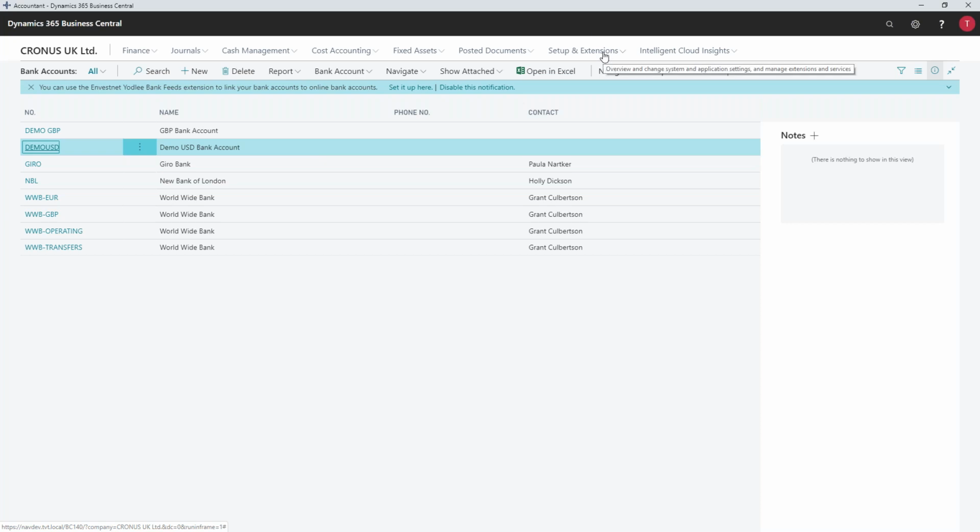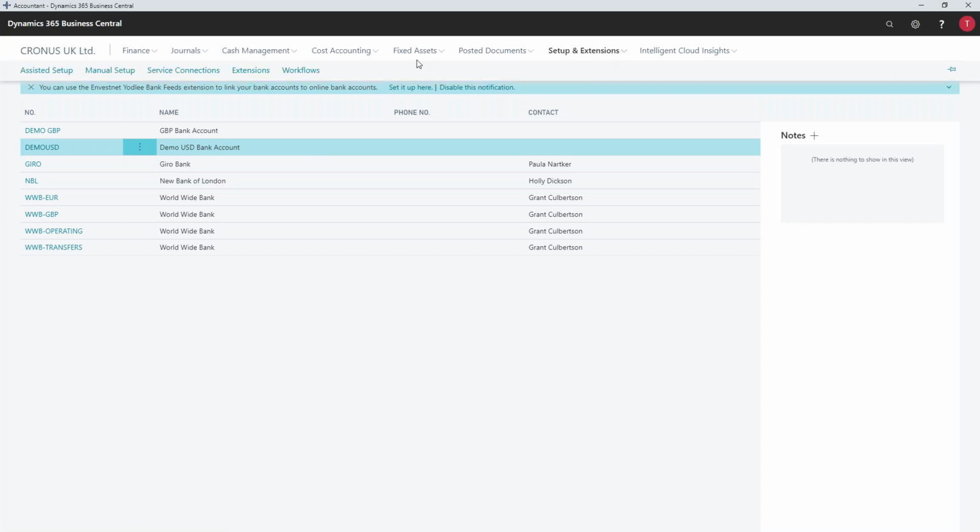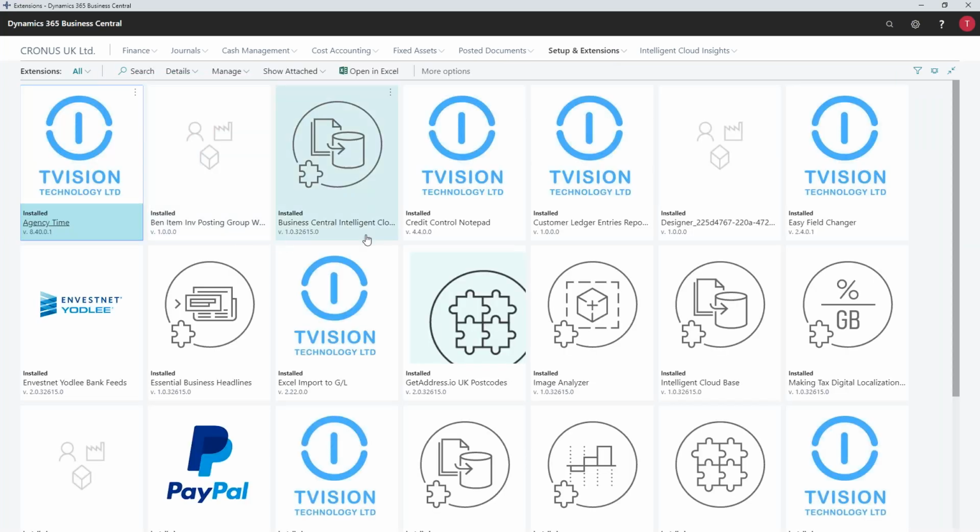Or you could go to the marketplace and you could look for an extension to do this for you from a third party. So if we just have a quick look, you've got something like InvestNet, which Karen mentioned. This is a service that lets you download your bank statements. There are others that exist, AMC Banking, there's one called IDYN.